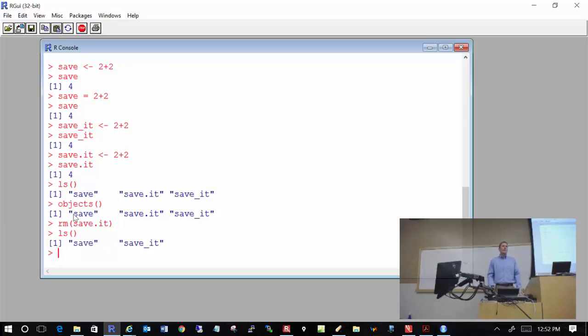And there we go. For those of you who have any Linux experience, you'll note that ls is a function that you can use with Linux. rm is a function you can use with Linux as well. And you'll see this in many different versions of R syntax, that you see some corresponding coding conventions as what's done in Linux. Okay, any questions so far?